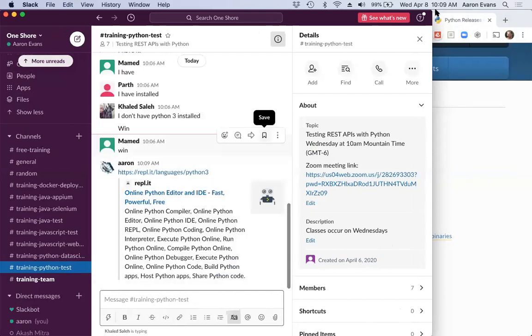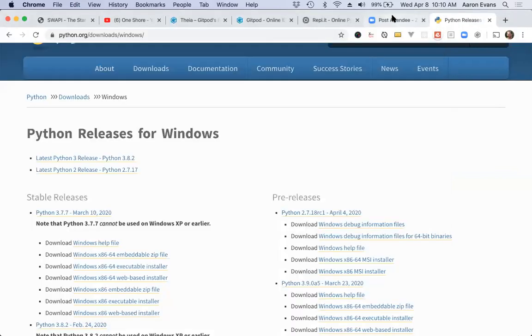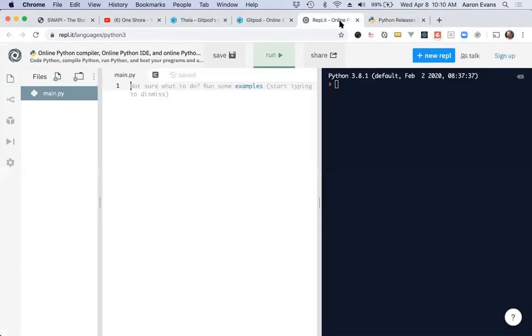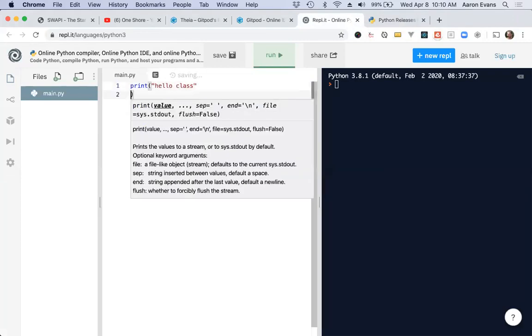If you go to python.org, there's an online Python editor that you can use. I like the Replit one for examples. It's kind of like Pastebin or JS Fiddle or something. But anyway, here's Replit.